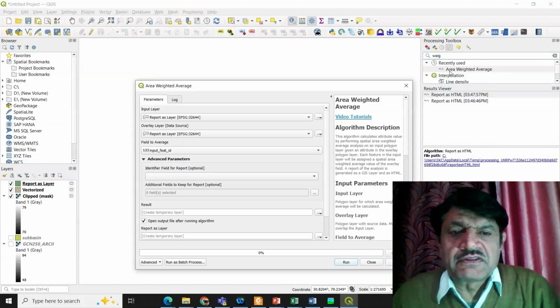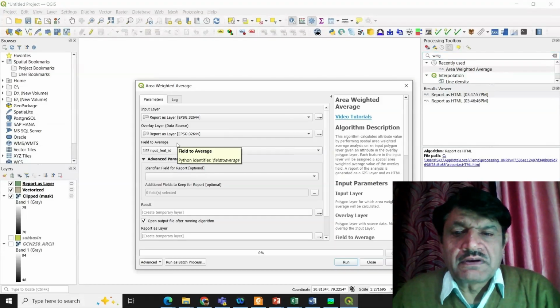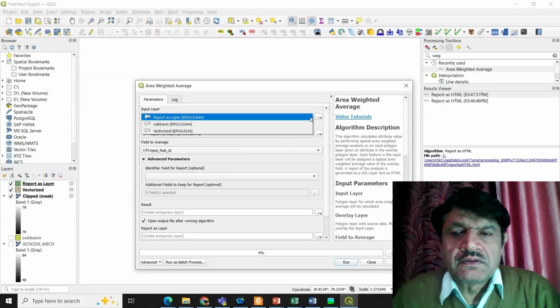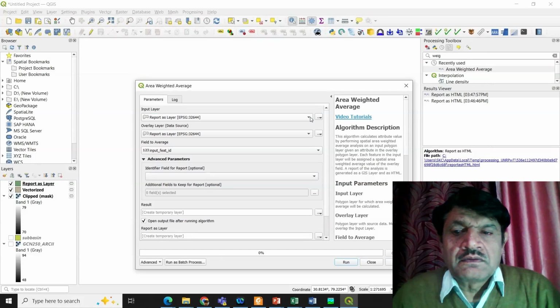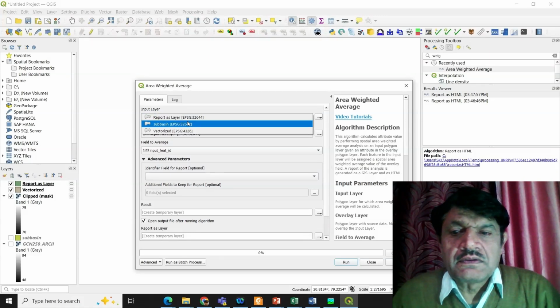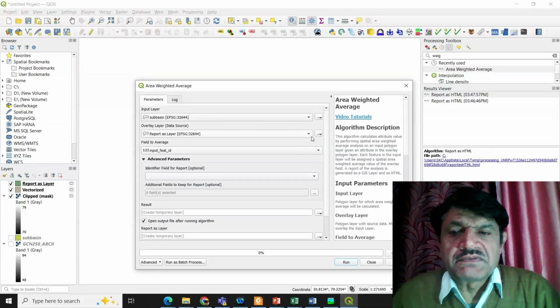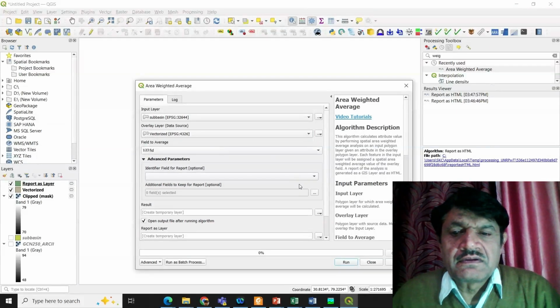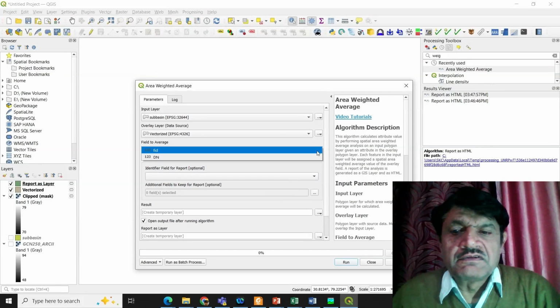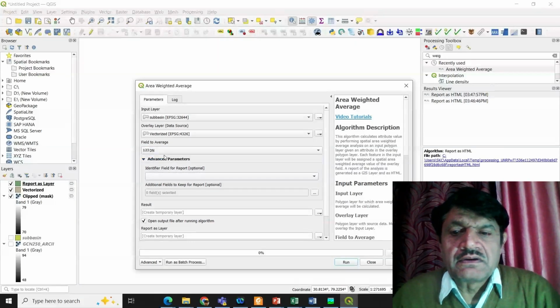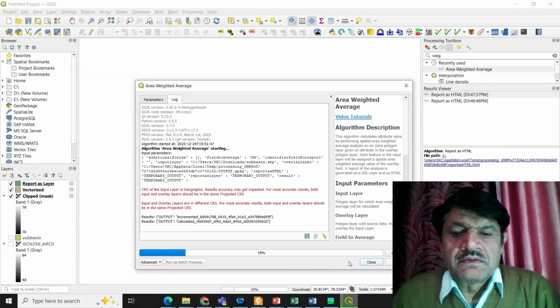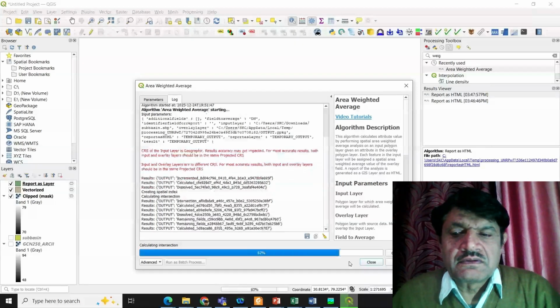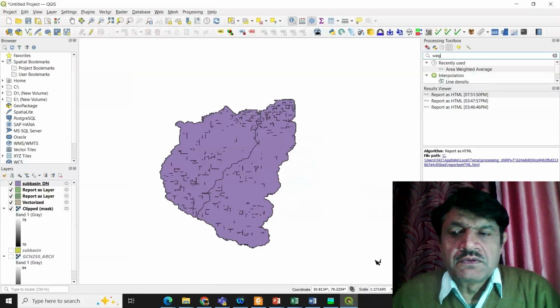After that, we will go for the weighted curve number. We'll select here. You can see we have selected the sub-basin and then the vector, and then we'll select the curve number here and then compute and close.